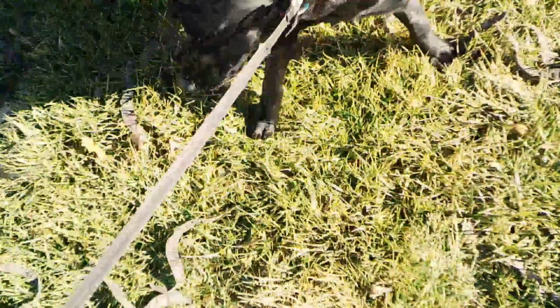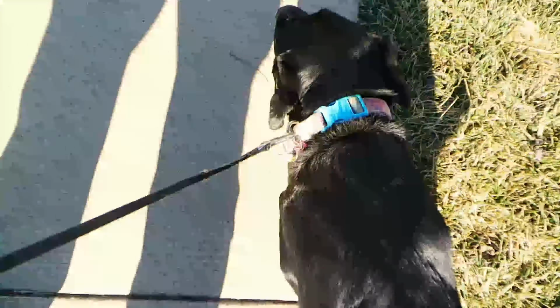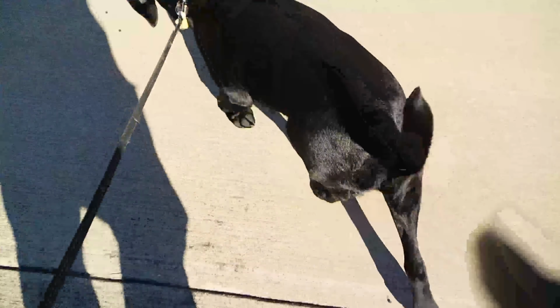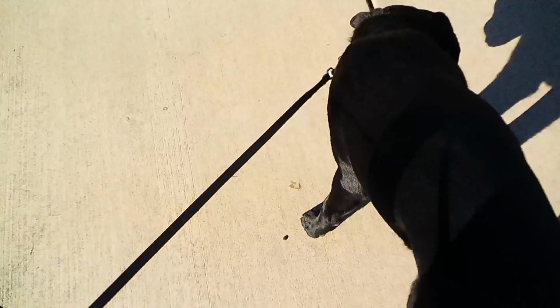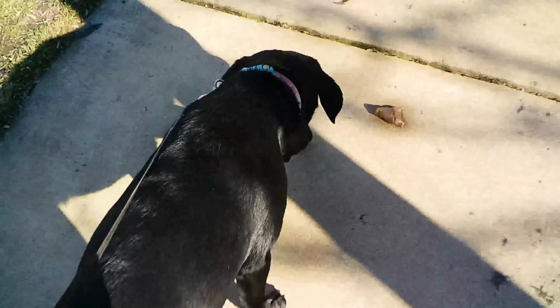That's also one of the few times when she'll pee, when she's trying to get somewhere to pee and she's towards the end of the leash. That's why I like to wait before immediately trying to call her back in, so that we don't disrupt the potty process she has going.